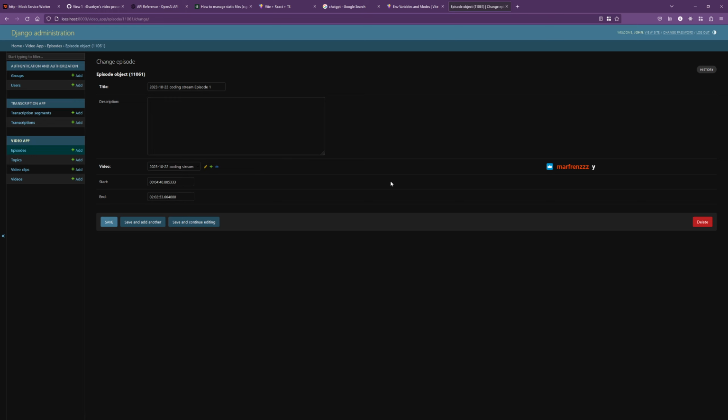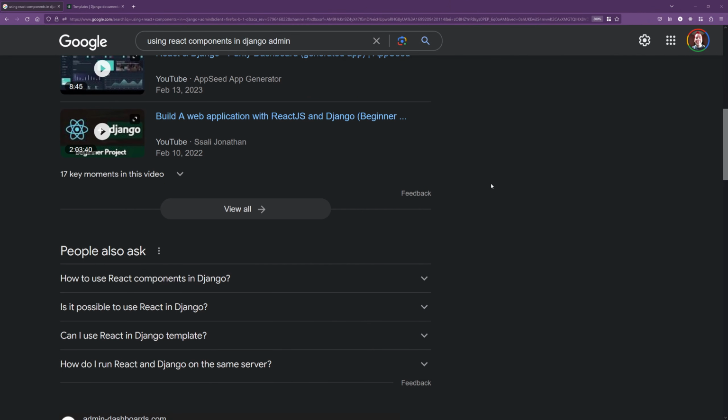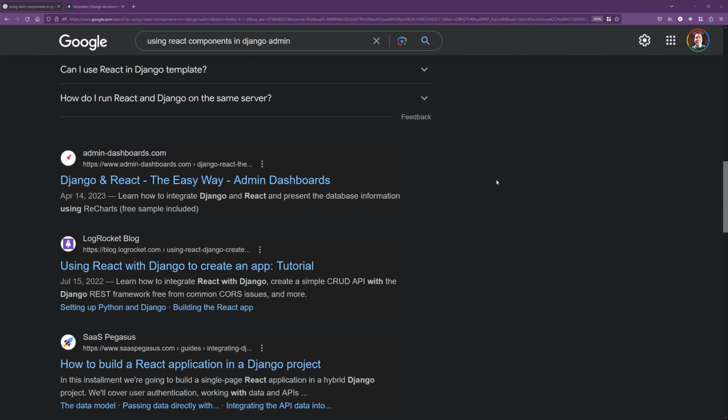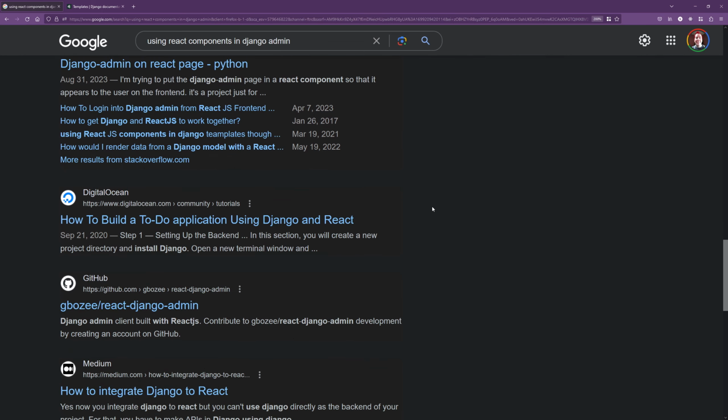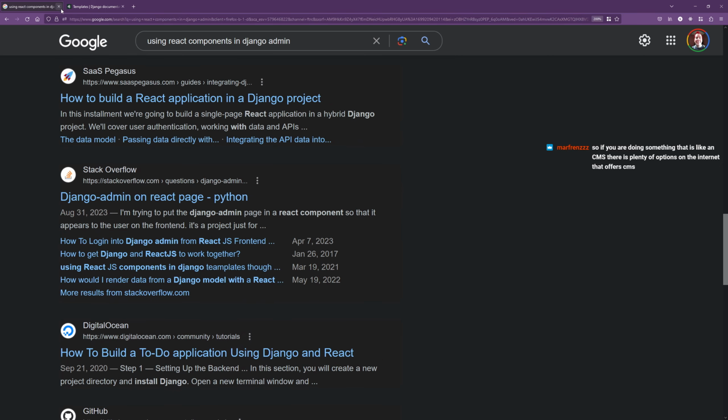now, how do we integrate a custom front-end component into this? It starts to get more complicated, and we're going to start making compromises to make things work, and eventually we'll reach a point where that becomes really a pain to do. So here's someone talking about doing the opposite, putting a Django admin page and a React component. So yeah.